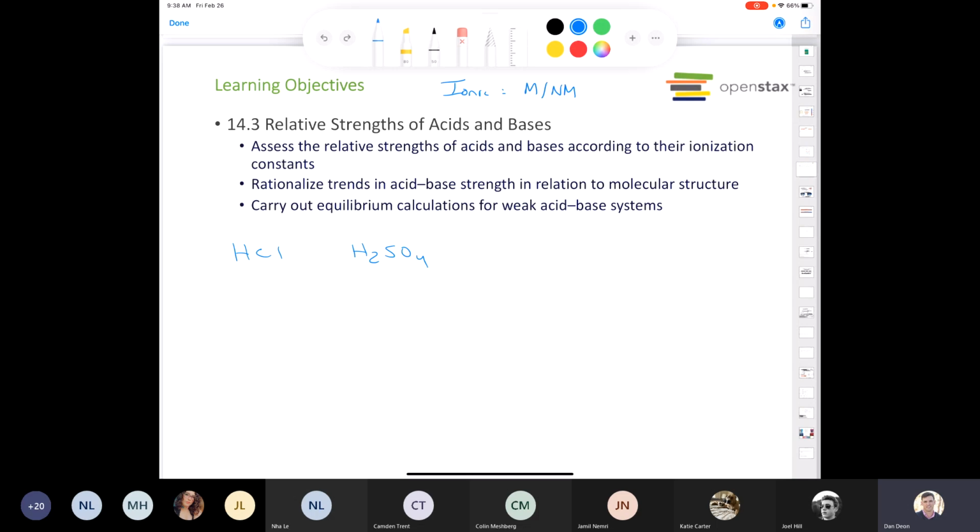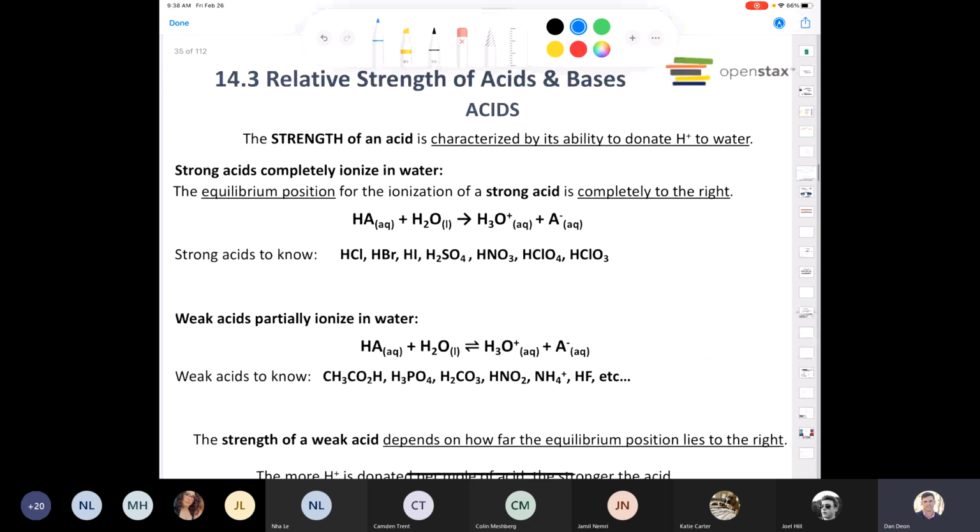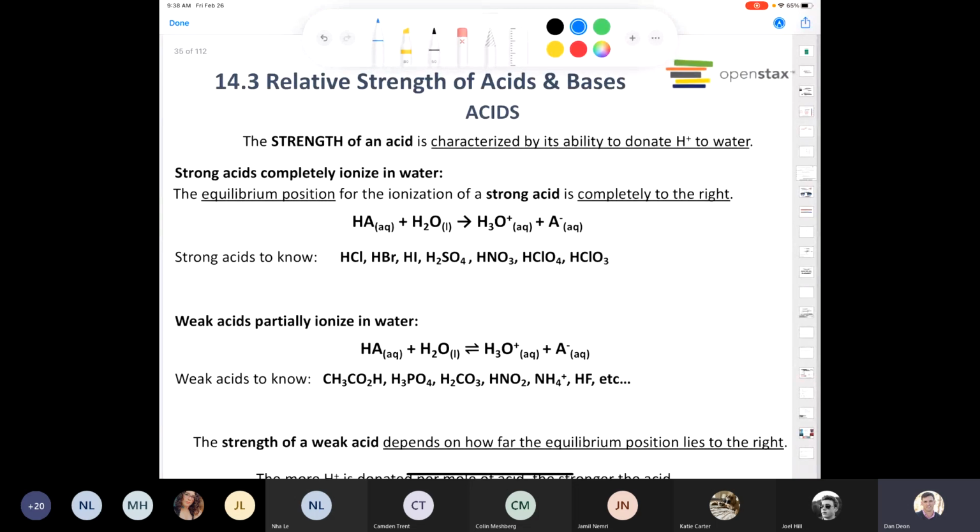But why is something like HF, hydrofluoric acid, if you watch Breaking Bad, it's a little far-fetched when they use the hydrofluoric acid. They're throwing it around like it's candy. But why is hydrofluoric acid a weak acid? It's not a strong acid. Well, there's reasons for those kinds of things, okay? And we're going to talk about that a little bit now. And there's some rules that you're going to have to memorize, okay? So let's take a look here.